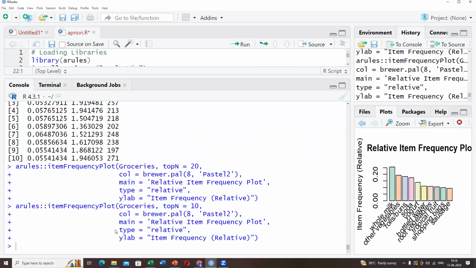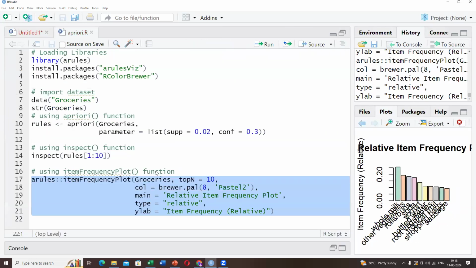Can I send this script if required? And you can change the support and confidence value. For example, I will also give you an example. If I change this confidence value to, for example, 0.5, let's see what happens.